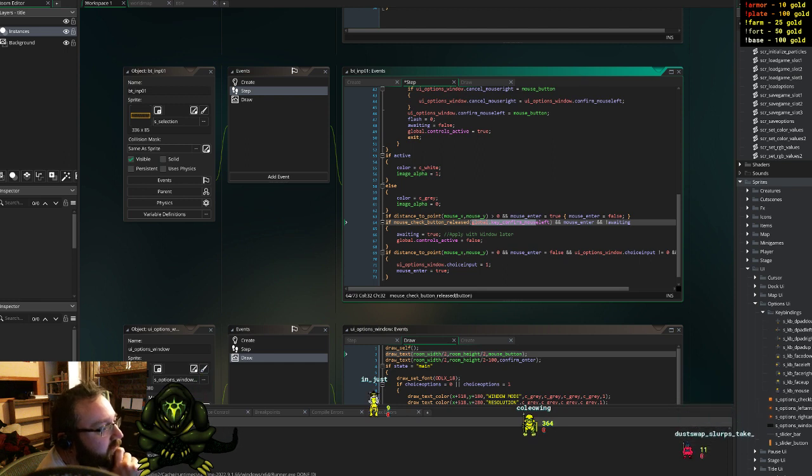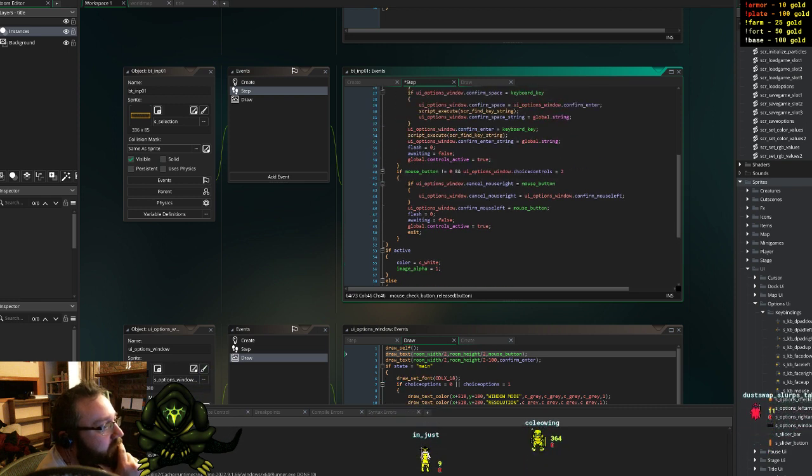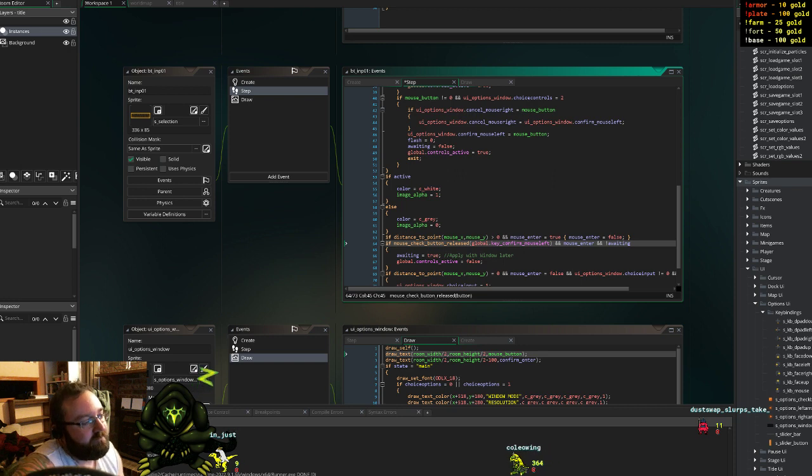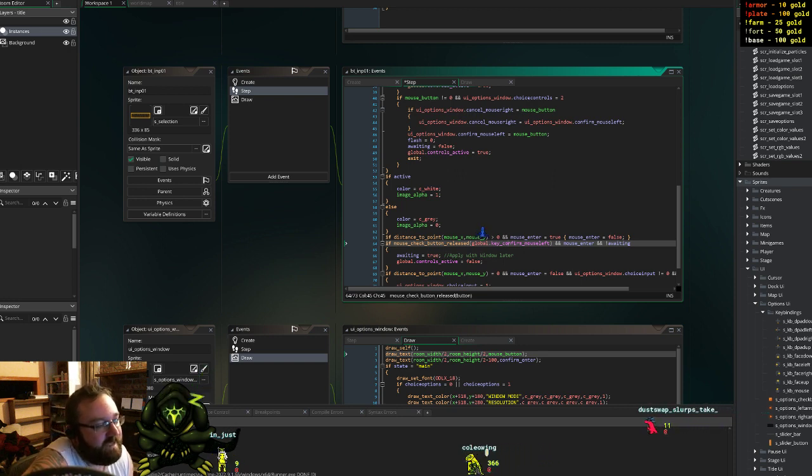Honestly, if that doesn't work, it's going to be confusing because technically you'd still be holding the mouse button down when this runs and then exits. And any sort of release is going to activate this again. So it's just going to turn it right back on. Yeah, that's annoying.